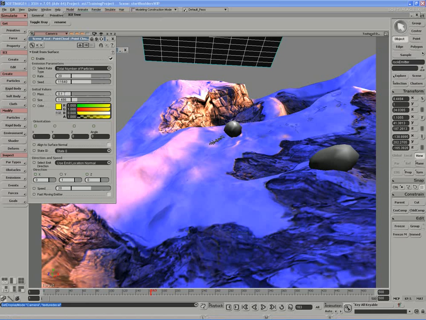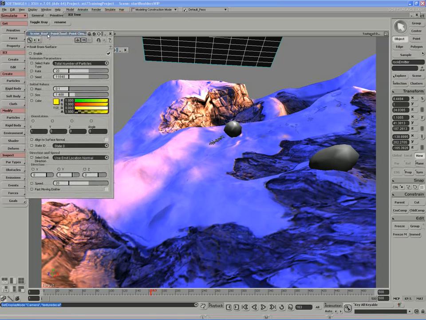Now, objects that have a larger mass should generally displace objects that have a smaller mass. And what we need to do is increase the mass of our boulders and, by contrast, make the mass of our small fragmentary rocks much less. So the states that we are using are a great tool for splitting things like mass.